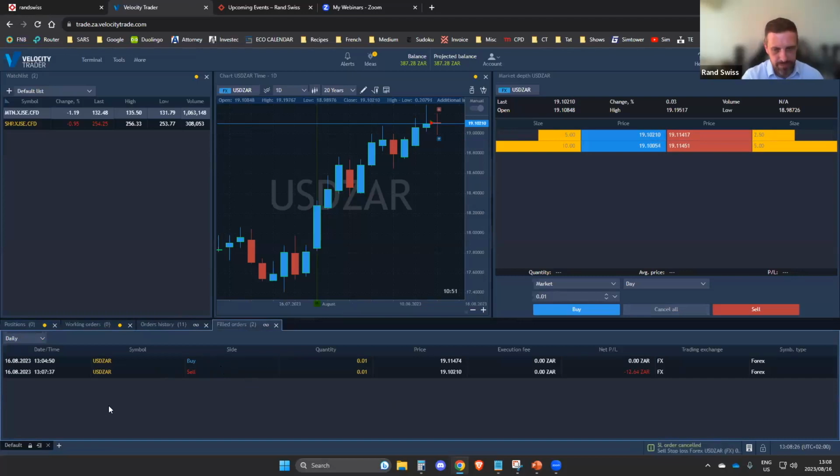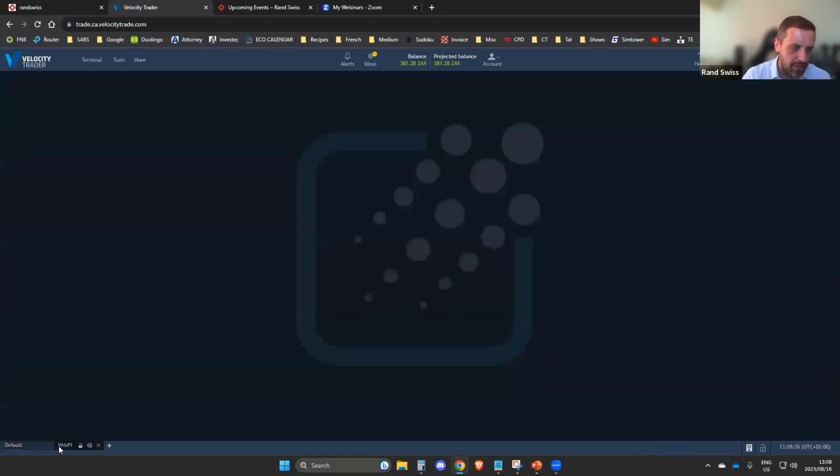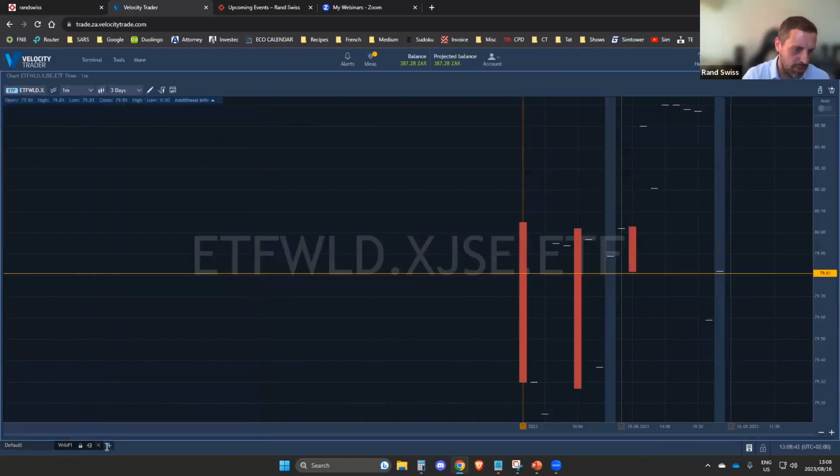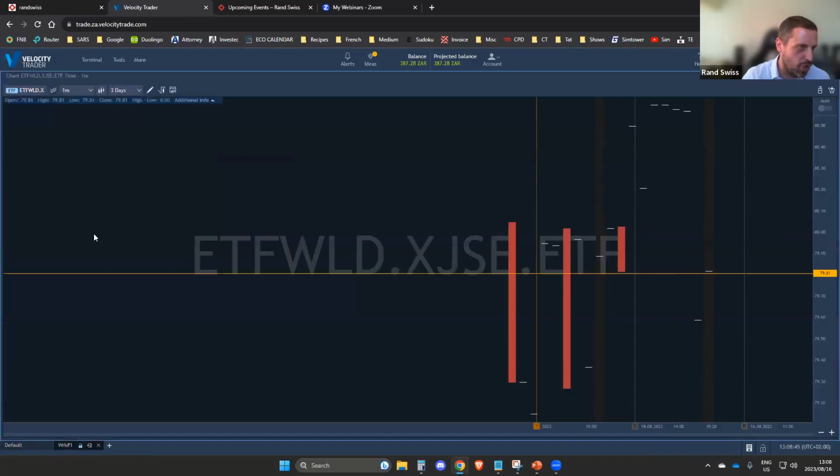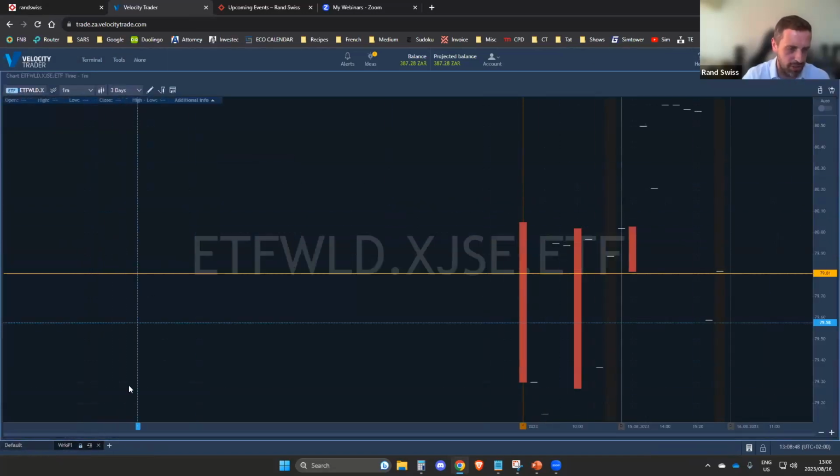Okay, sorry, this one is going pretty quick along. I'm just going to quickly do one more thing. You can set up this workstation like this, but if you want, you can add a new workstation and say, I just want to see a chart. Then you do it here at the bottom with this little plus sign. And then you can have a totally separate workspace just for charting or whatever. So that's how you do that.